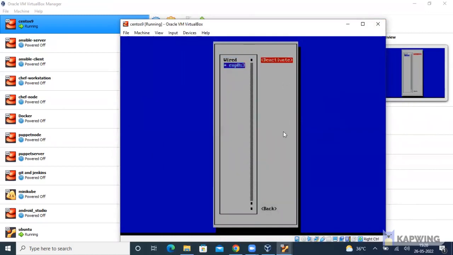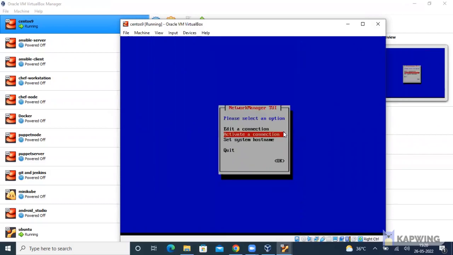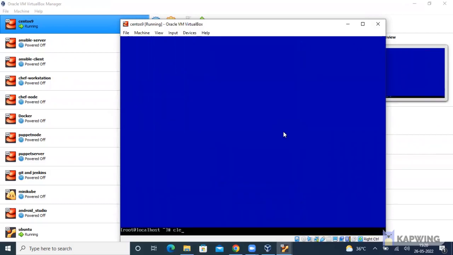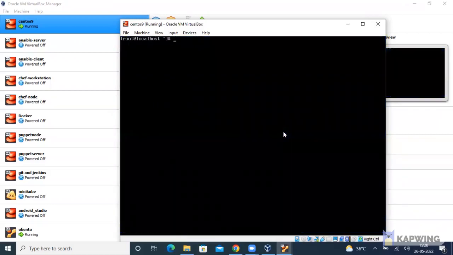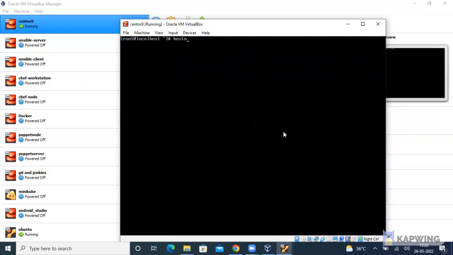So here it is connected back. Hostname -I, which specifies the IP address. So in this way we can assign the IP address to the system.